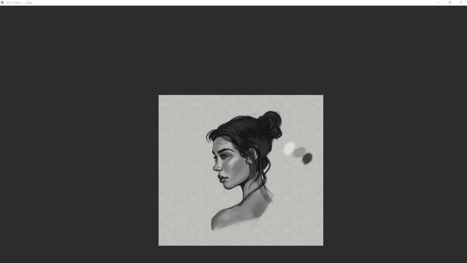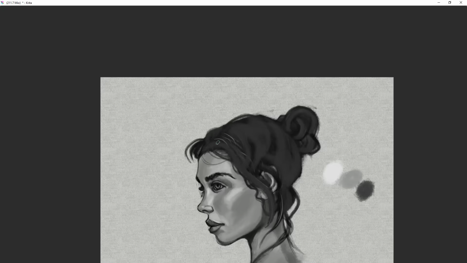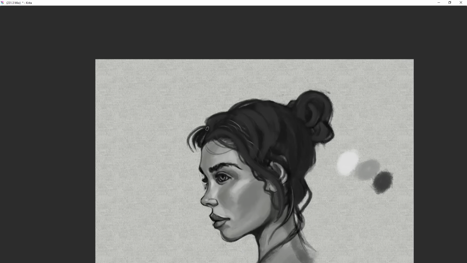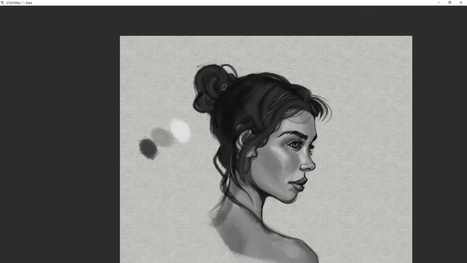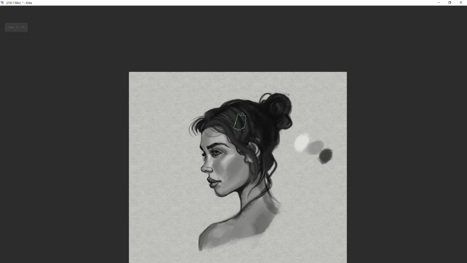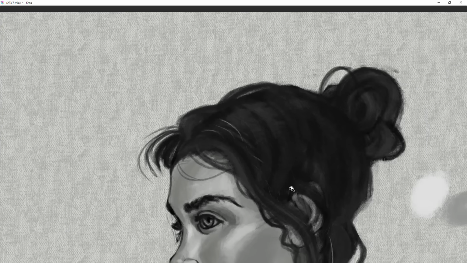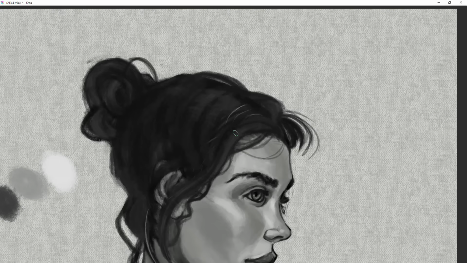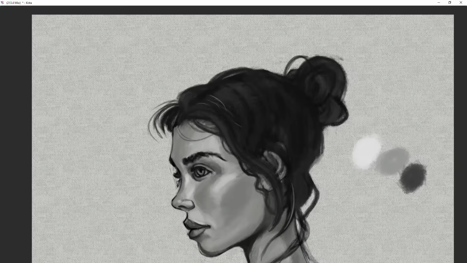Also, just so you know, I'm not following the reference 100%. For me, I don't want to be a Xerox. I don't want to basically copy pixel per pixel. Otherwise, I don't think it makes sense. Painting and study is always a way also to interpret, to get your own touch in the portrait or in what you're studying. And that's, I think, a good way also to enjoy the process of learning.